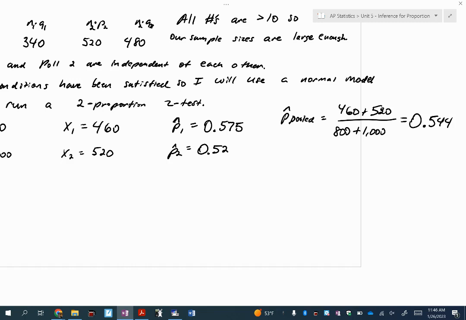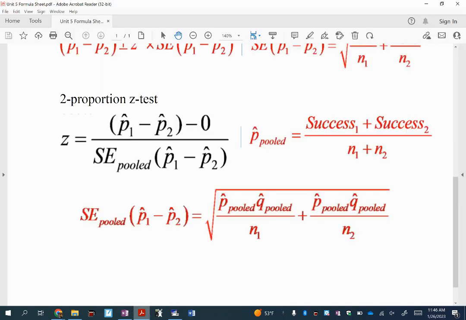Any questions on that? Okay, now one thing that I wanted to go over yesterday that I wasn't here for, so I'll quickly touch on it. We're about to use these formulas. We're about to find this z-score. I want to focus just for a second on the denominator. This is the standard error, or really standard deviation, and we say standard error because we're using our sample statistics. And to find the standard deviation of this difference, you'll notice what symbol is here.